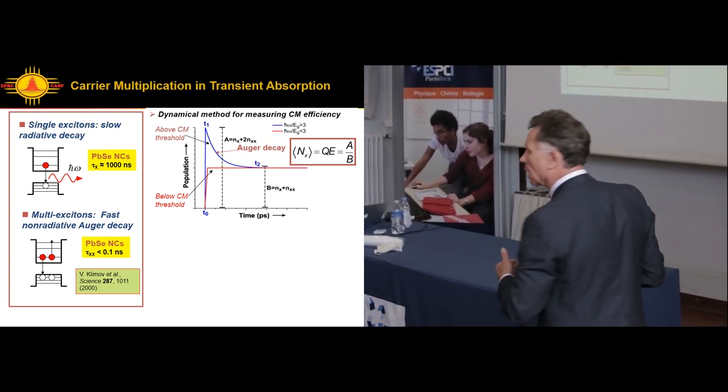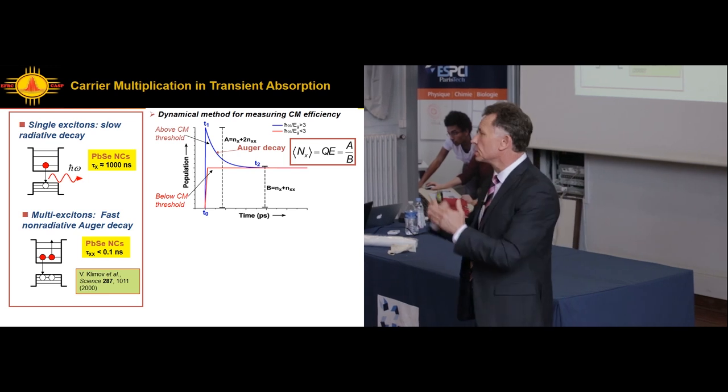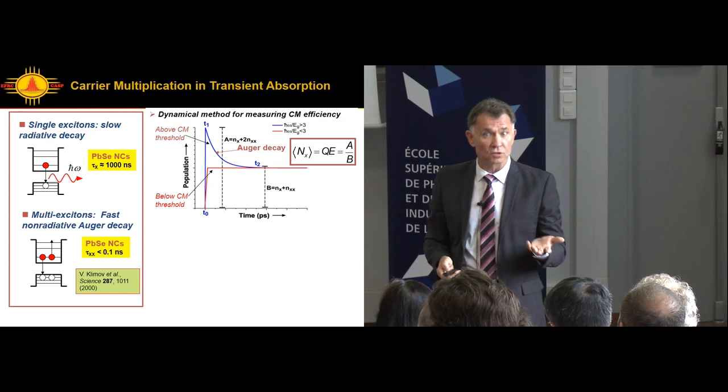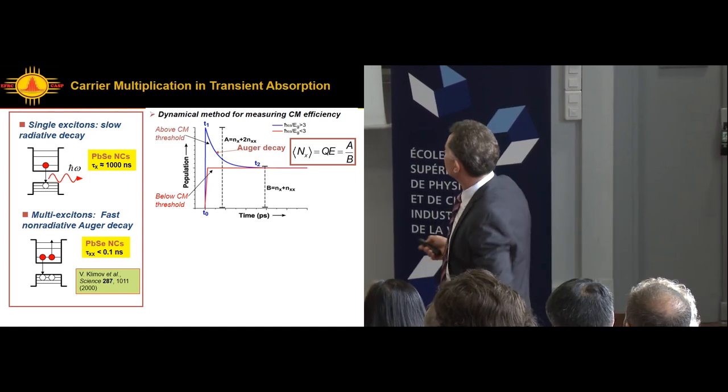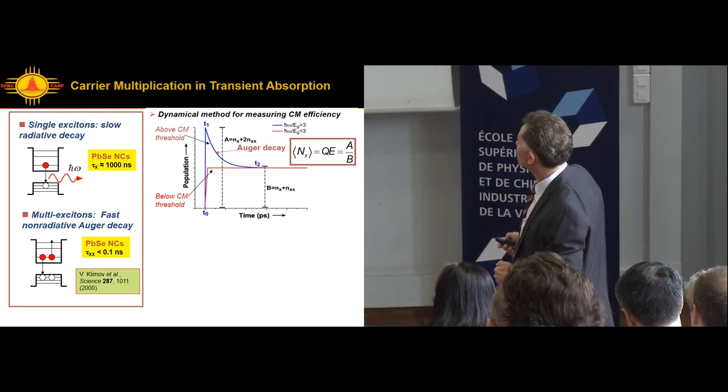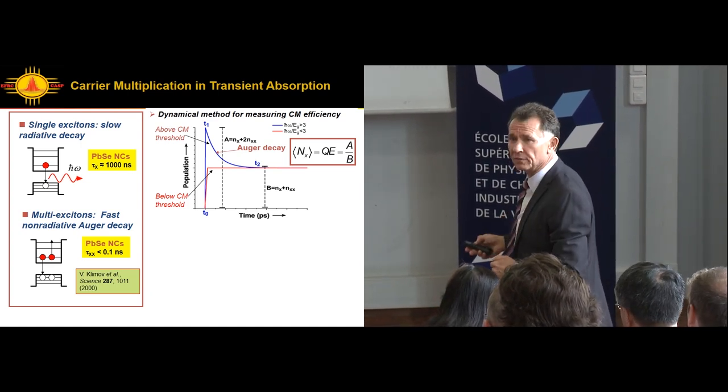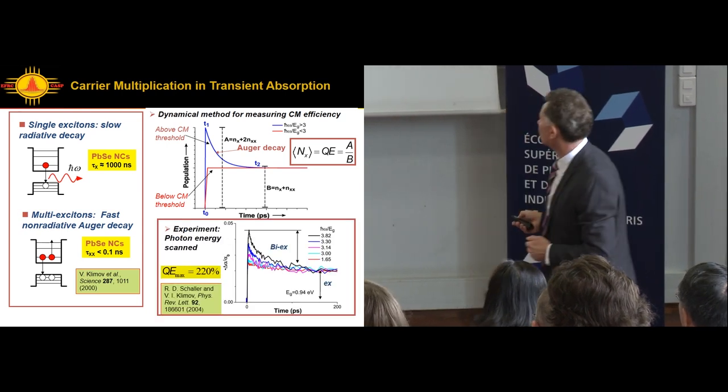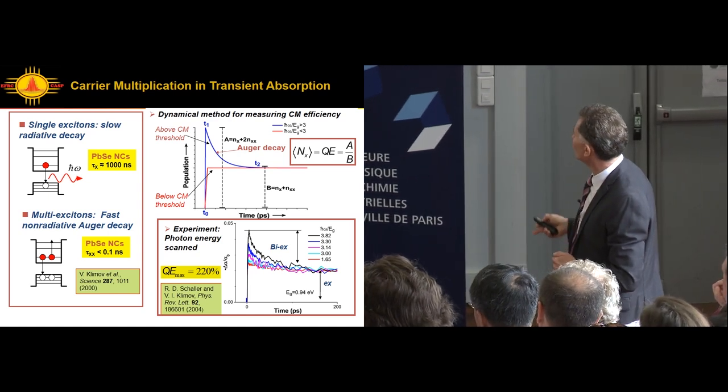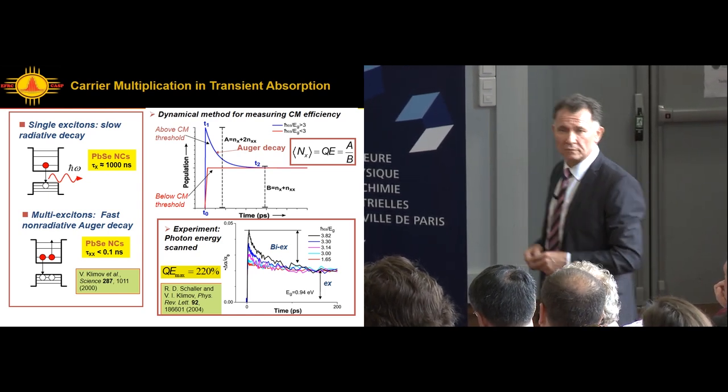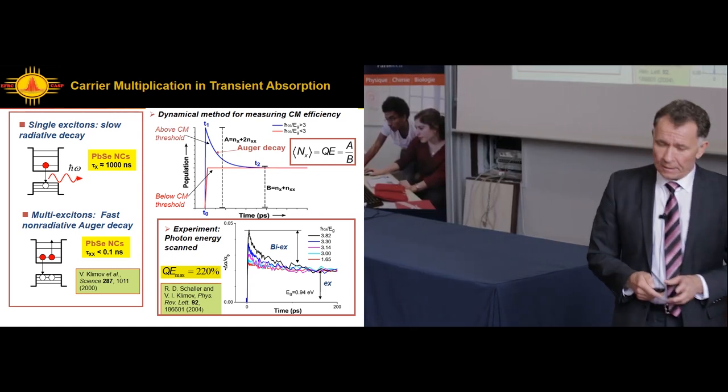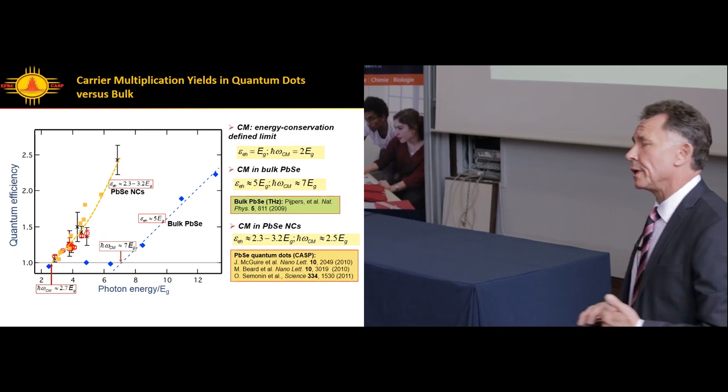It's very clean signature if you apply transient absorption spectroscopy or transient photoluminescence spectroscopy. This is the idea of the experiment. You pump at very low pump fluences, you increase the photon energy below the threshold. There's a theoretical threshold of at least two energy gaps. You expect to see single excitonic dynamics across the threshold. You start generating multiple species from a single photon, you activate Auger recombination. These are measurements by Richelle, experiments conducted in 2003, published 2004. This is exactly what we observed. Increasing the photon energy, we saw the development of Auger decay.